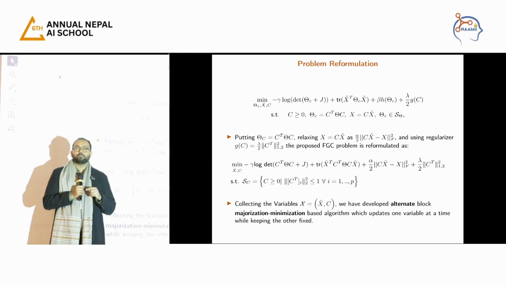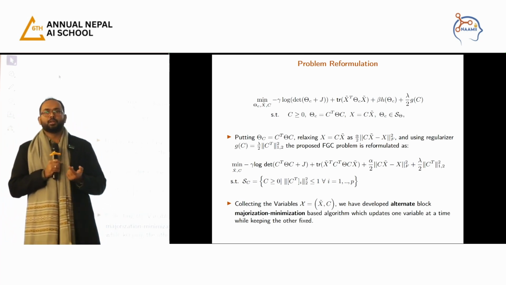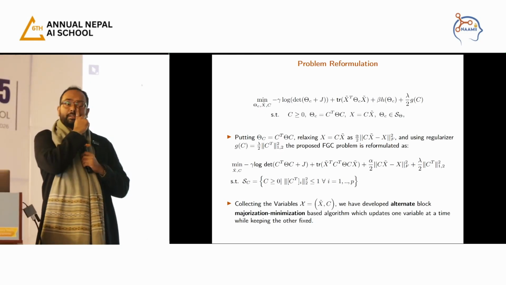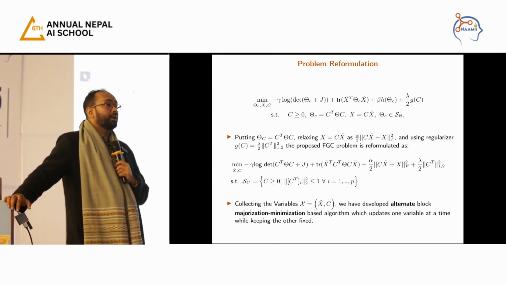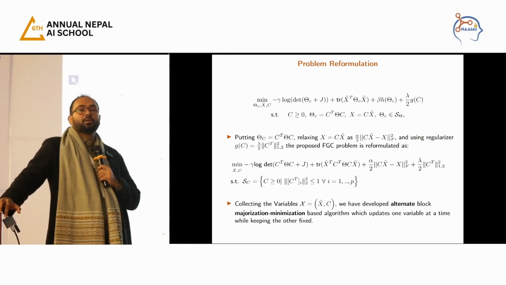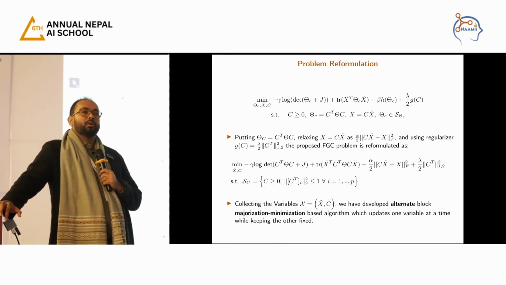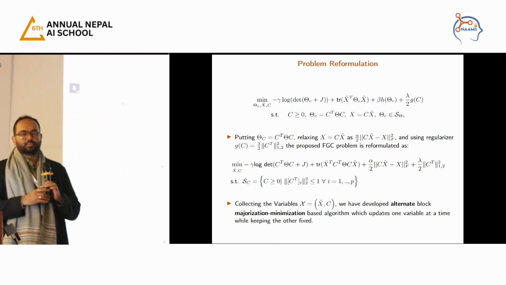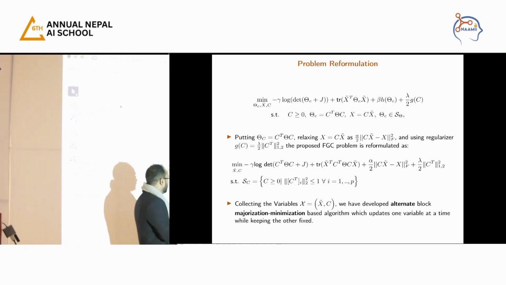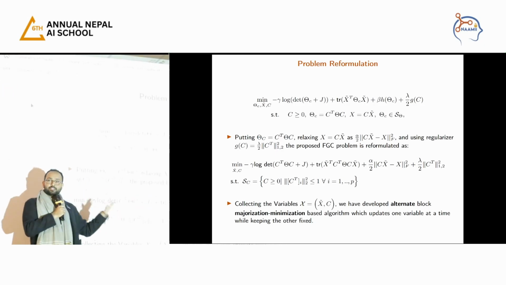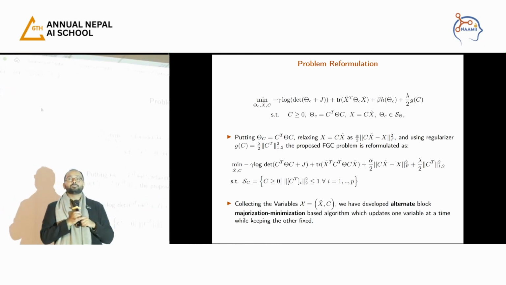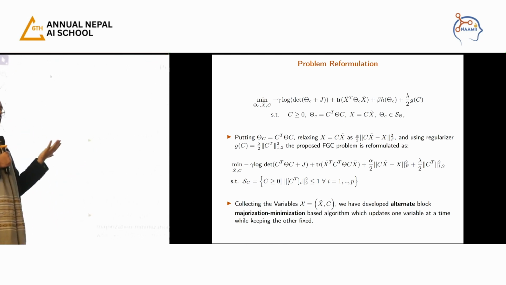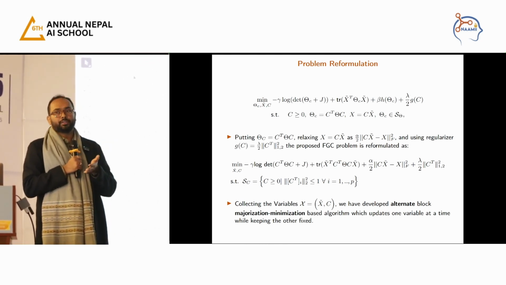What I will do now is alternate minimization. Alternate minimization means what? Ideally, the problem needs to be solved for x tilde and C jointly. But solving it jointly is difficult to deal with. So I will first solve for x tilde, fixing C, and then solve for C, fixing x tilde. This will make things easier for us. Why will it be easier? If I solve for just x tilde fixing C, then that problem becomes convex in x tilde. Next, if I solve for C fixing x tilde, then that problem becomes convex with respect to C.